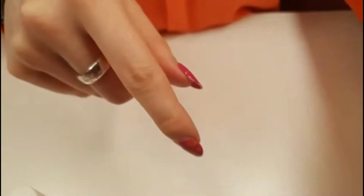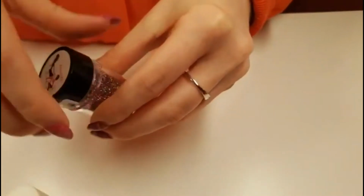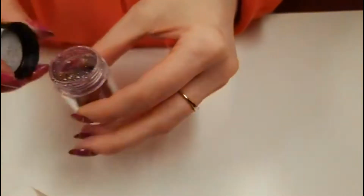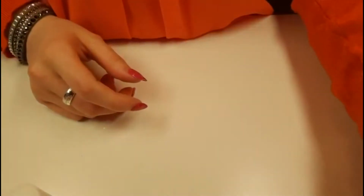Then you have other glitters like our multi-glitz glitter, which has loads of different colours inside. This is a Lucente one, which is fab. It is called Showgirl. This again will completely cover up whatever colour you have applied underneath, okay?